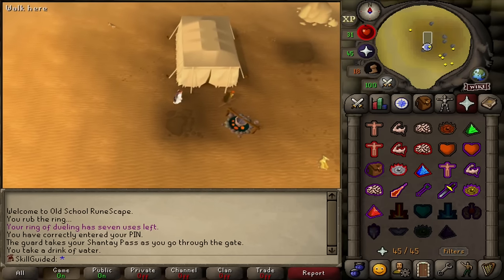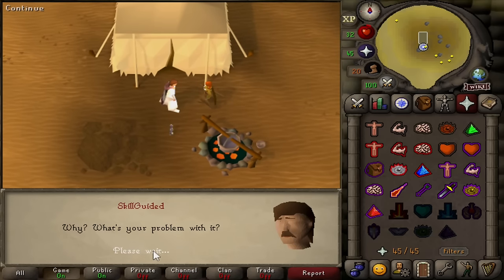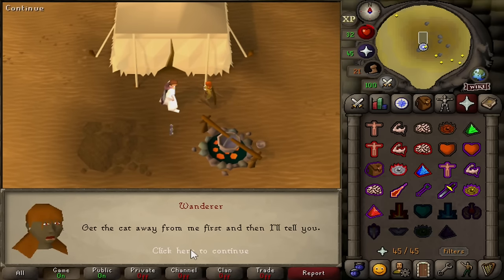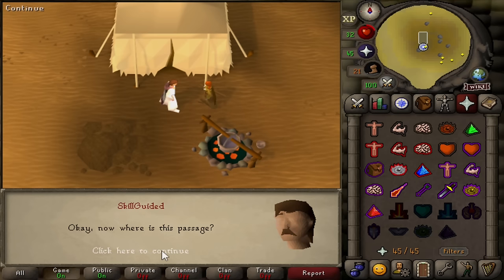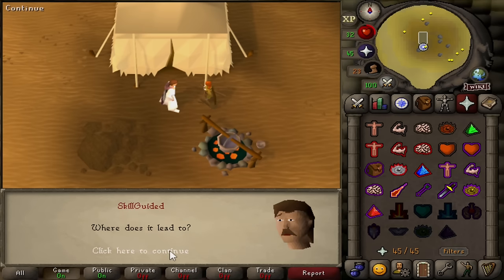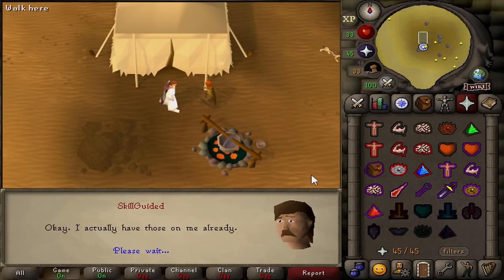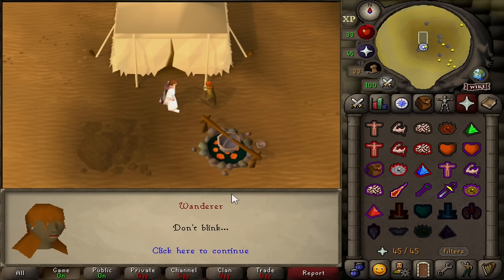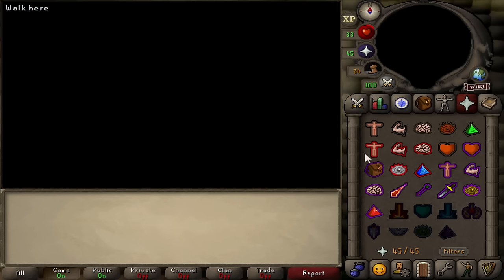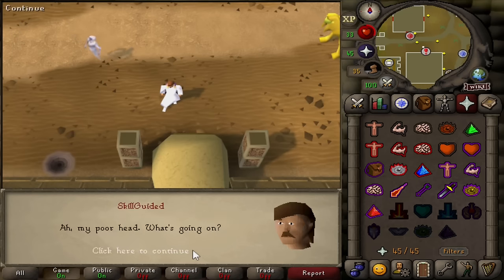All right, here we go. We have someone wandering out in the desert. Good day, wanderer. Get that cat away from me quickly, please. What's your problem with our cat? Secret passage. Get the cat away from me first, and then I'll tell you. All right, we pick up our cat. All right, where's this secret passage? It's by that group of rocks just to the northeast, but you won't be able to enter. Where does it lead? To Sophonum, the city of the dead. Start the Ichthlorin's Little Helper quest. Indeed I will. I have those on me already. Now look into my eyes. Look deeply into them. Don't blink. Oh shit. Slowly pick yourself off the ground. Your head is pounding and an irrational sense of guilt nags you. It's just like when you have too many beers.